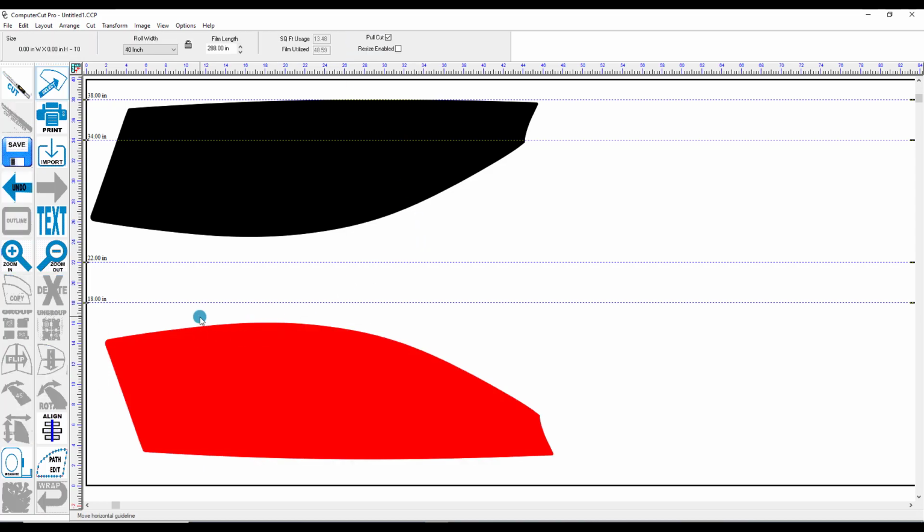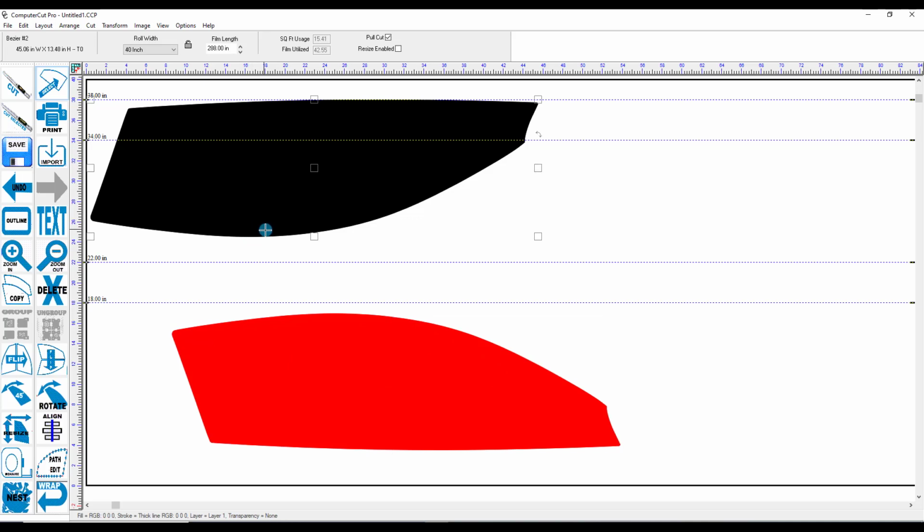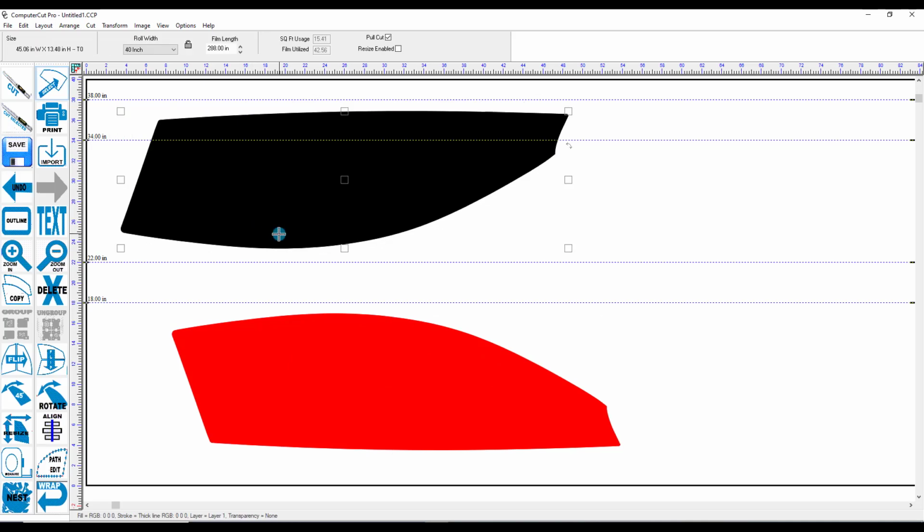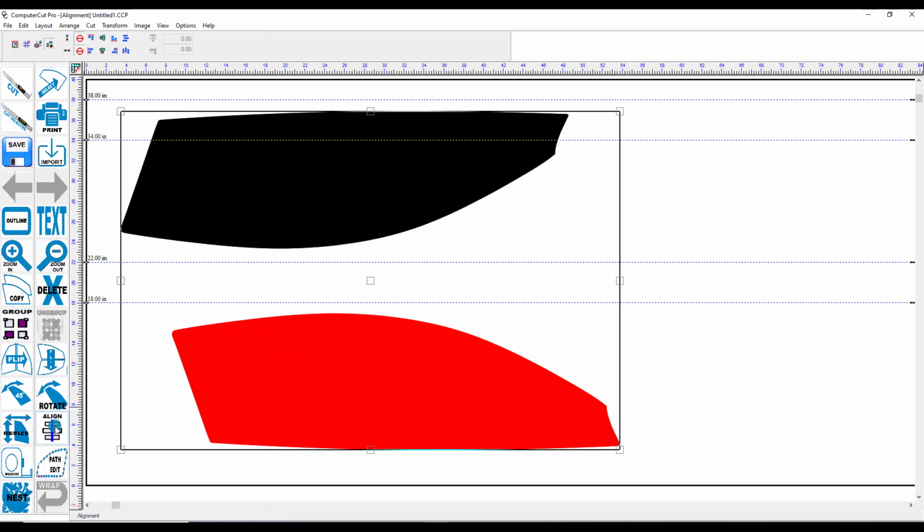Now we'll move on to the align feature. Let's say I wanted to, let's just move this over a little bit and move this one over here. Let's say I wanted to align these two left edges up here. So if I just highlight one, hold your shift key down and highlight the other, then click on the align button.